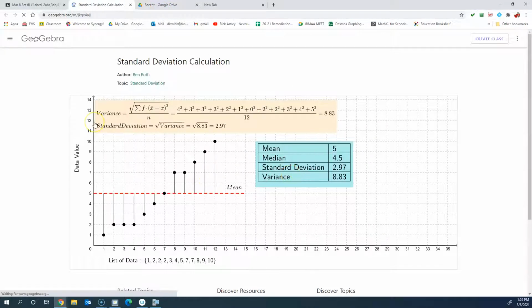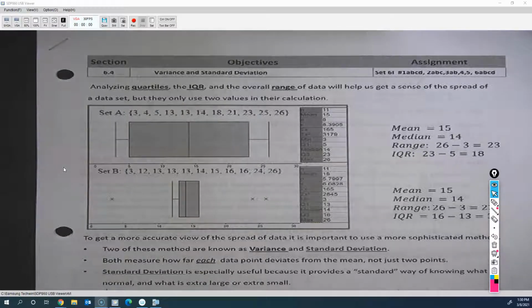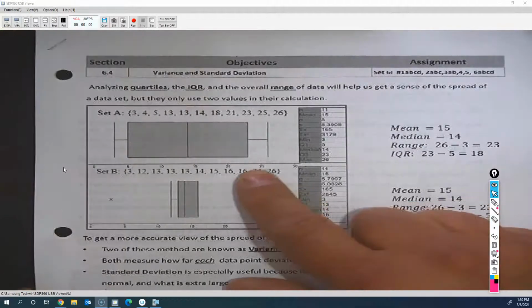And this is a good way to understand what standard deviation is. You want everybody on there or just online? No, everybody. What this does, standard deviation, is a good visual of what you're actually calculating. Okay, I'll give you a minute to get that open, and then we'll talk about what this is showing you. That little applet that I had you open up is a good way to visualize it.